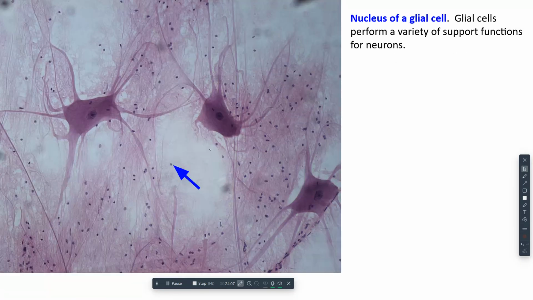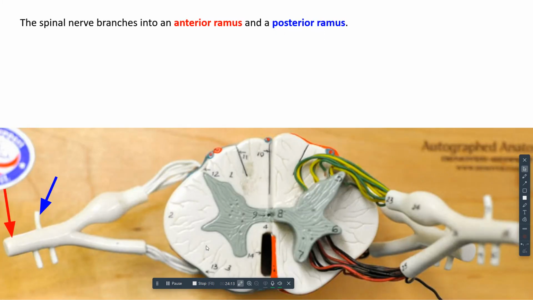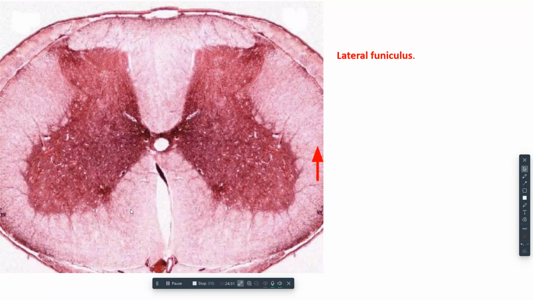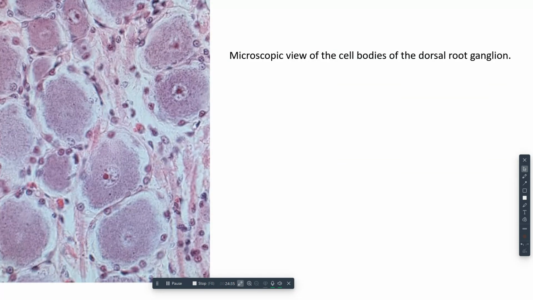And now, actually, let me go backwards for a second here. Let me go way back. There it is. Remember the dorsal root had axons, sensory axons going into the dorsal horn? And because those were unipolar neurons, we had the cell bodies clustered together right here in the dorsal root ganglion. What I want to do now is zoom in on that dorsal root ganglion, and here I've done so.